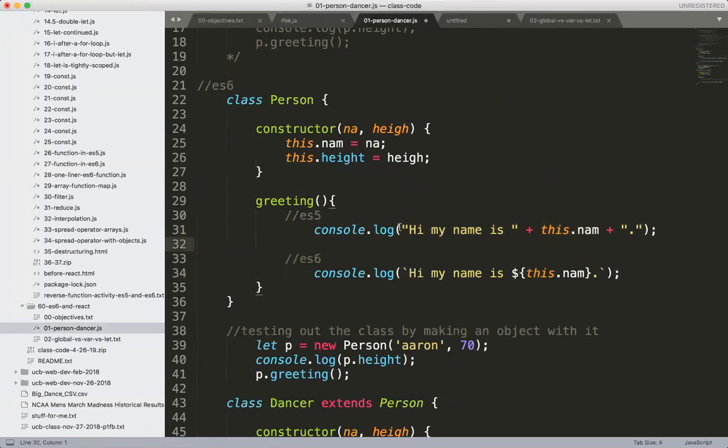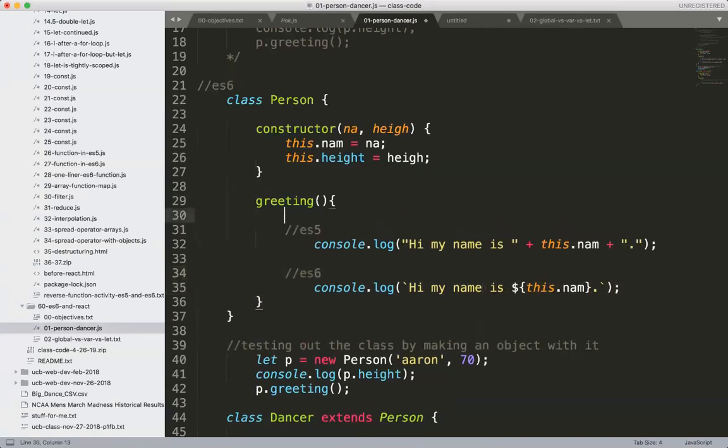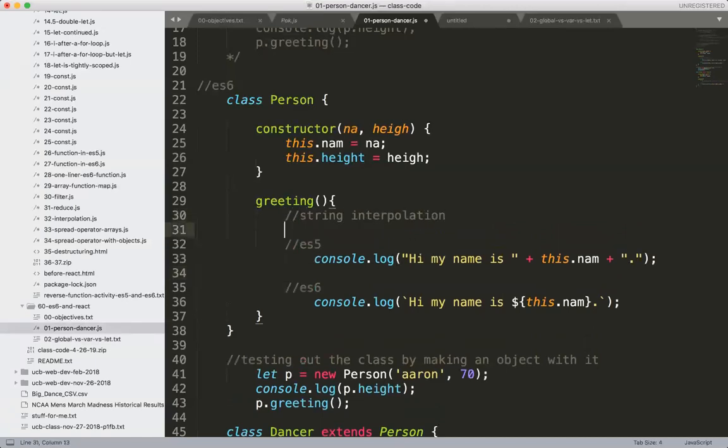So if I want to write, hi, my name is Aaron, period, I can do it this way, or I can write, hi, my name is dollar sign, curly brackets, this.name, and then put period right here, right? And it's going to be the same exact thing as this, except it's going to be much easier to write and read. Yeah, it's called string interpolation. I'll write that right now. Interpolation.